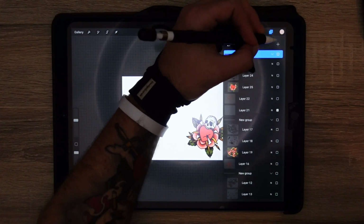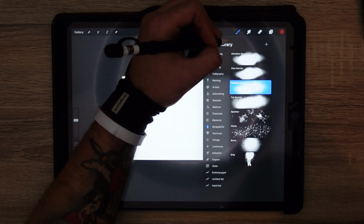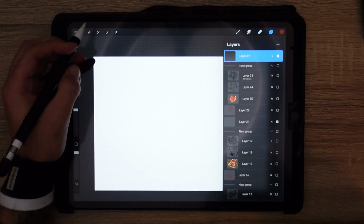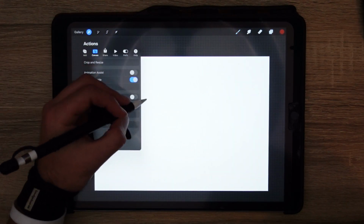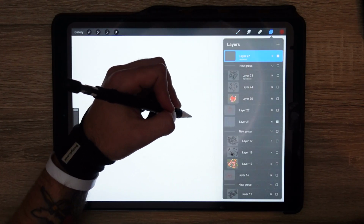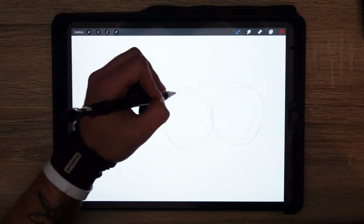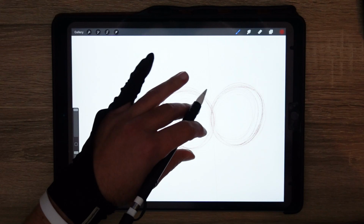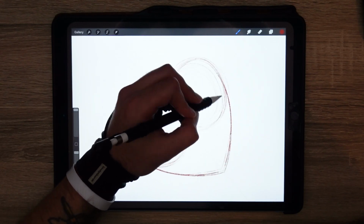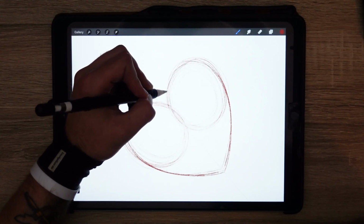That can go there. And now I'm going to create one more. So I'm going to go back to the sketching tool, back to the dark reds, new layer. I'm going to use the drawing guide, just to speed this one up. I want to get two nice big even circles on the outside, going to curve around just like this. So we've got this nice kind of heart shape.